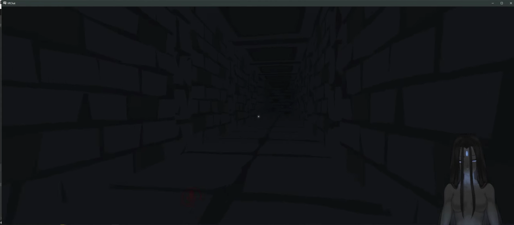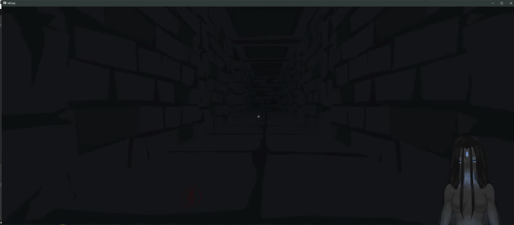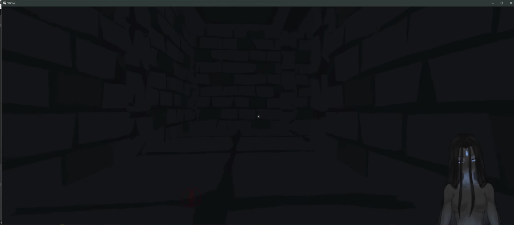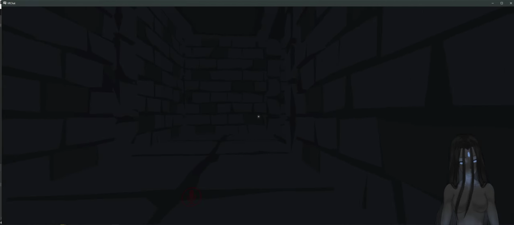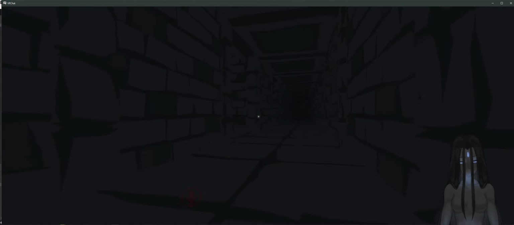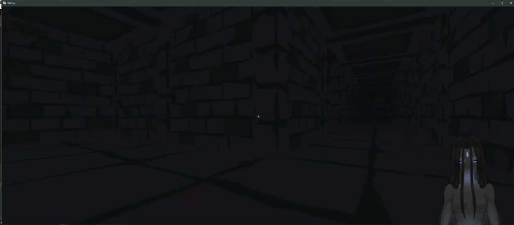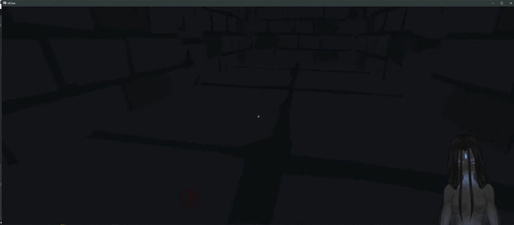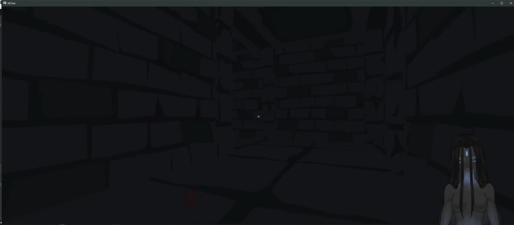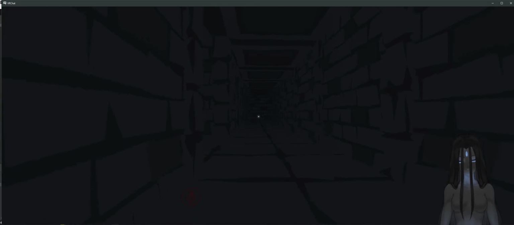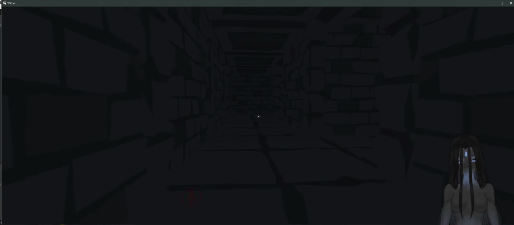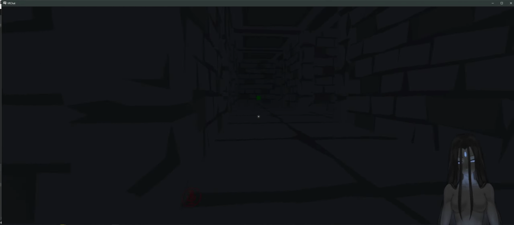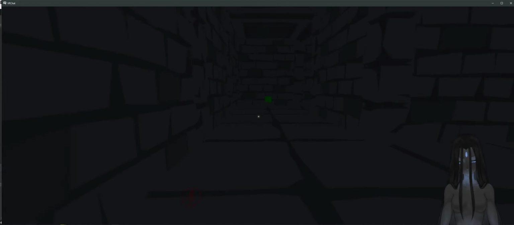This is a dead end. God damn it. Didn't see it. Yes, I'm tiny. Each tile is 5 meters by 5 meters, but also my avi is not big. For a normal size avi, I think it's gonna be a little bit better. There's the ending. Can I use it?